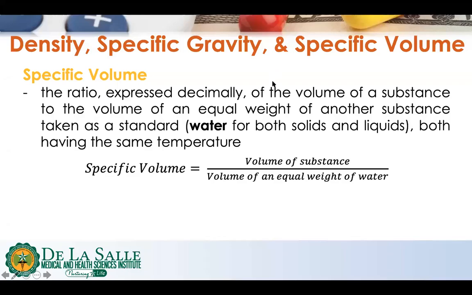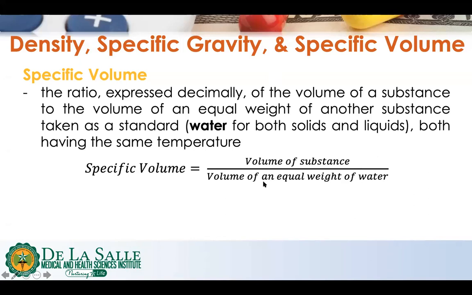Now we have another terminology or another quantity that is known as the specific volume. The specific volume is the ratio expressed decimally of the volume of a substance to the volume of an equal weight of another substance, taken as a standard. Same as with specific gravity, water is used for both solids and liquids, both having the same temperature.